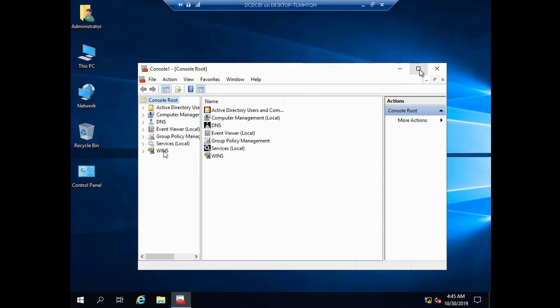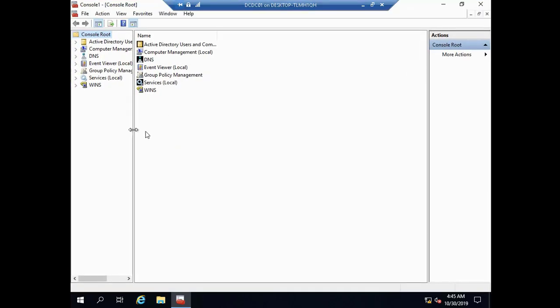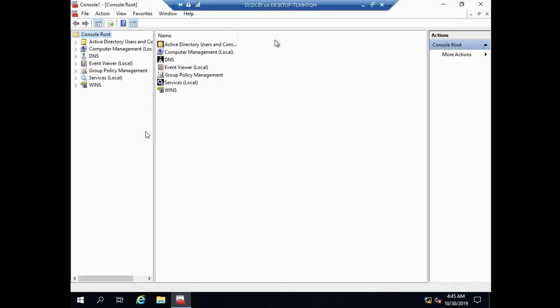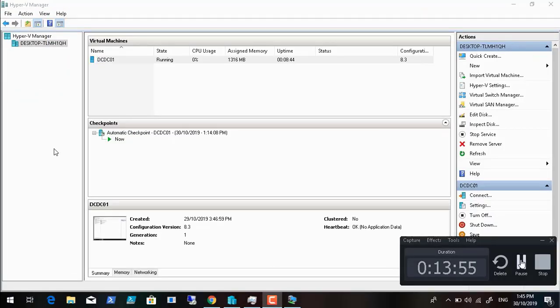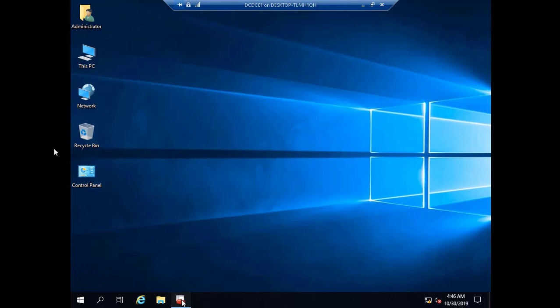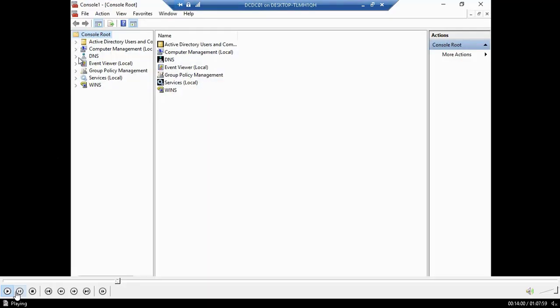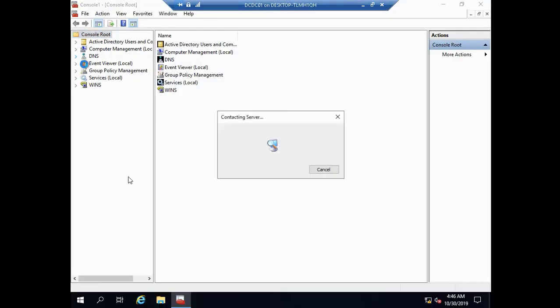The first thing to do after installing the Active Directory services and promoting the server to be a domain controller is to configure a reverse DNS zone. What is a reverse DNS zone? First of all, the DNS, as we all know, every computer should have a unique name, okay, a unique number, so it can be able to communicate with each other.